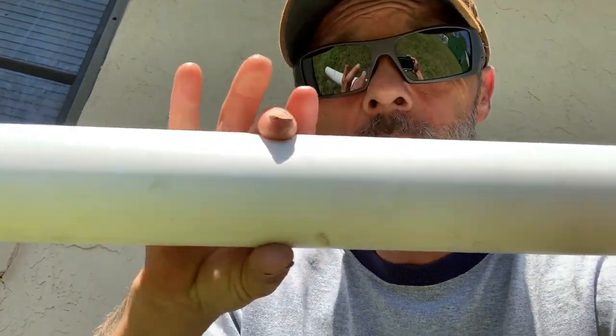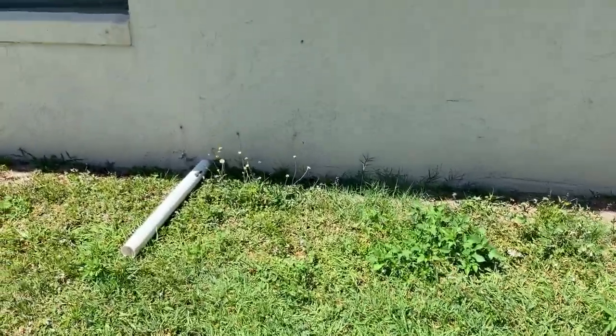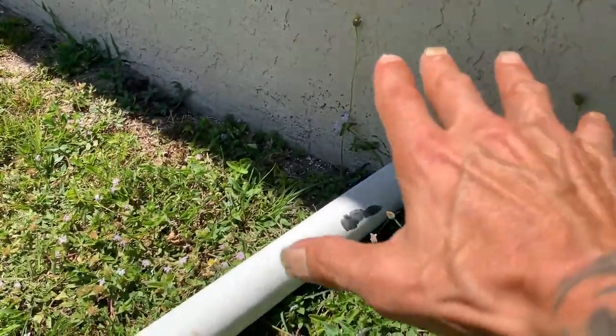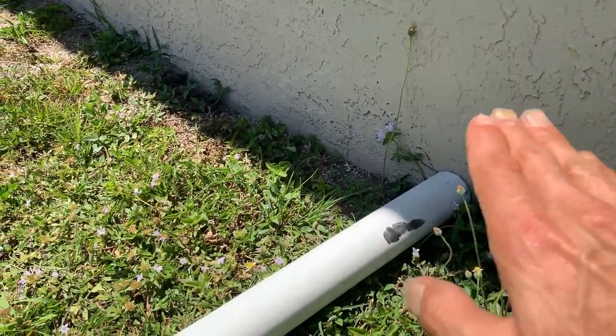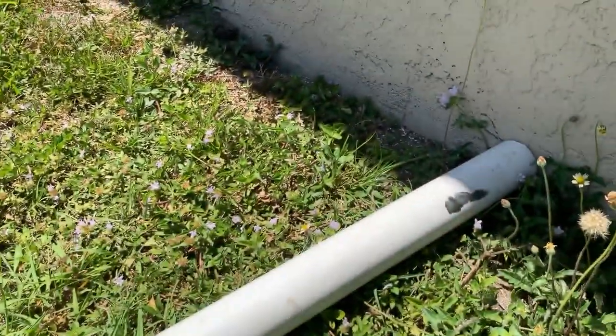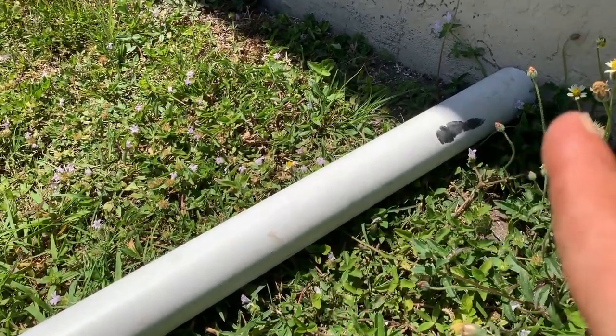It's not just these old homes with cast iron pipes having problems with stoppages. You can have nice new PVC. I've been to homes especially down here in central Florida that aren't even five years old that are having problems with PVC. Here in Florida we live at sea level, and the water table is very high so they cannot bury these pipes that deep. What ends up happening is the foundation of the house will start settling because we live on a big sandbar, and it pushes that weight down on top of the pipes creating bellies. When you have bellies in pipes, that's where things like grease can hang out, and this is where stoppages are usually prevalent.